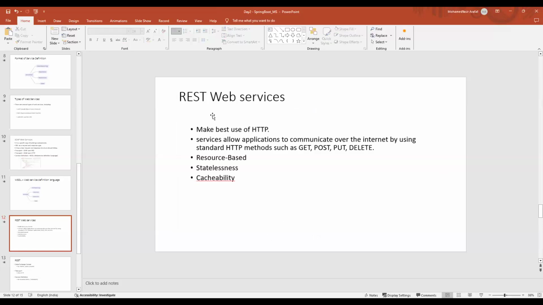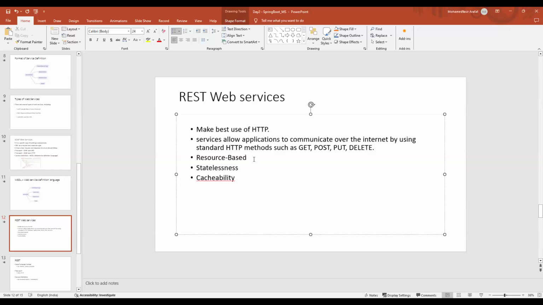Whatever HTTP methods are there, such as get, post, put, delete, all the functionalities will be used by REST web services as well. I'll explain that a little later, just to consume the concept.